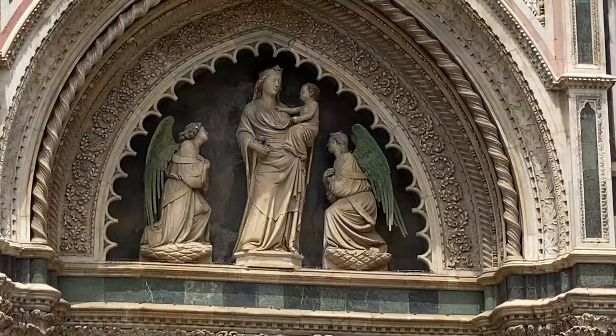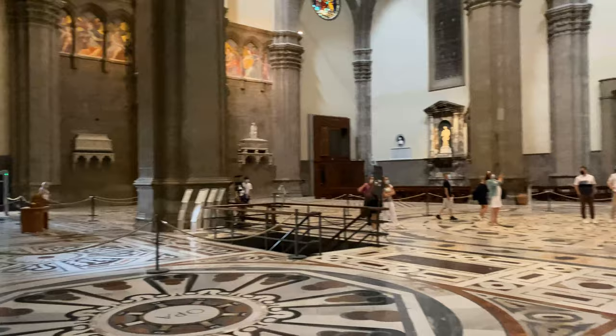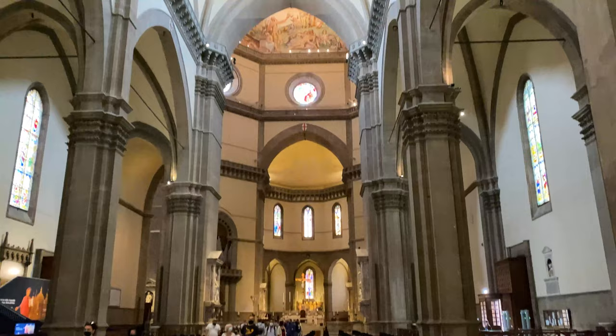Once you make your way back down to the ground, you will immediately notice the peculiar lack of embellishment on the inside of the church. At first glance, you might think the designers just ran out of money, but this was actually done intentionally. The vast, empty space and relative simplicity of the interior is meant to evoke a sense of religious austerity, as practiced by the Dominican friars of that time.